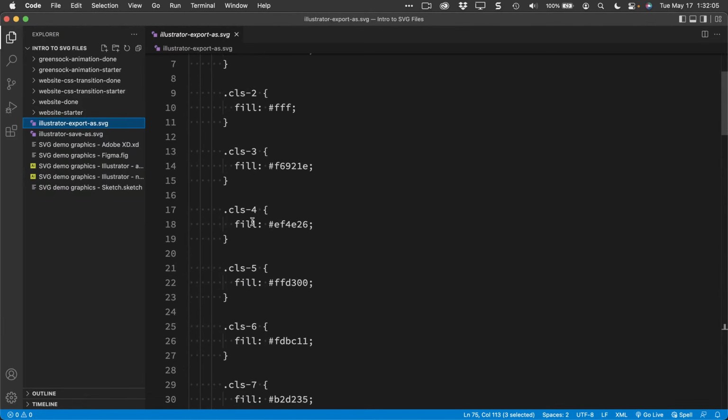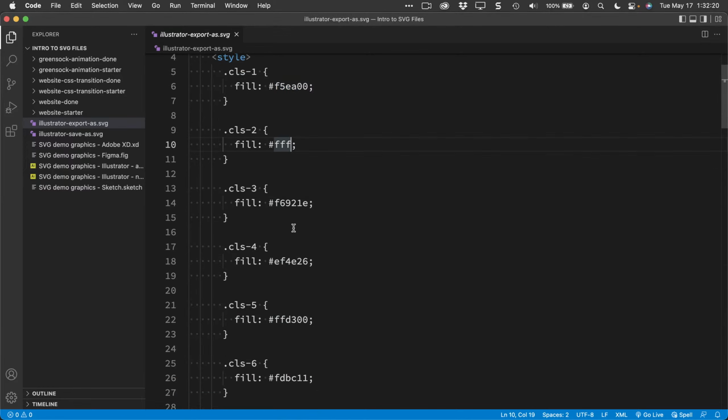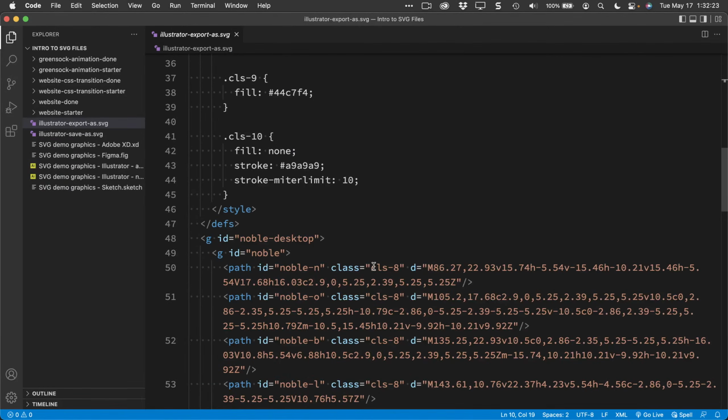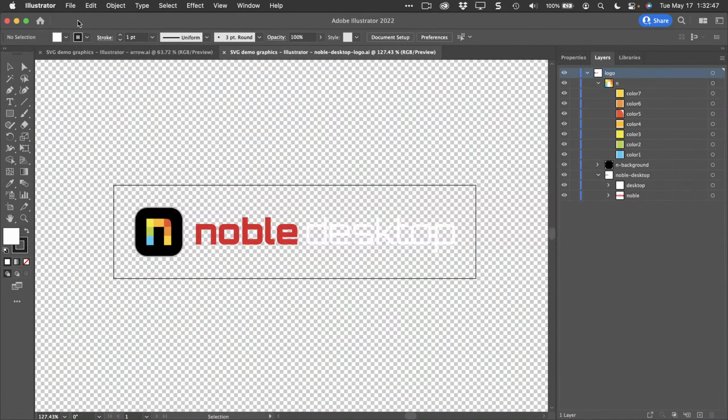I'm not a big fan of the way that they name their classes for styling. So this is the one where we chose to include embedded CSS. And so they say, oh, let's create class number 1, class number 2, class number 3. And they put on different fill colors. And that style tag goes down and relates. So that's class 8. Class 8 has this fill. Now, I just don't think that's very clean code in terms of being legible. Can I change that fill up here and change every place? Sure, I can do that. But it's called class 8. Like, it doesn't have a great name for that. So because of that, I would typically rather not use that. Of course, it depends on what your intent is.